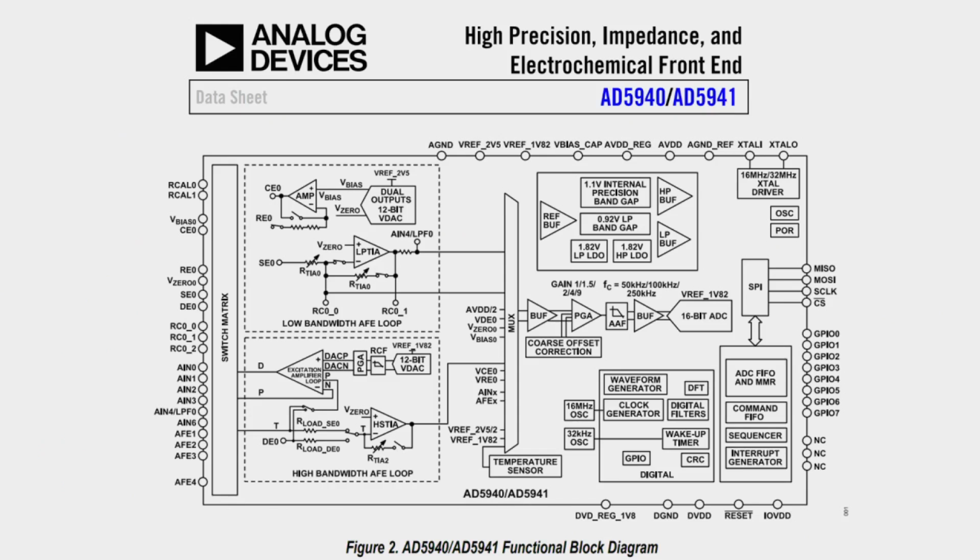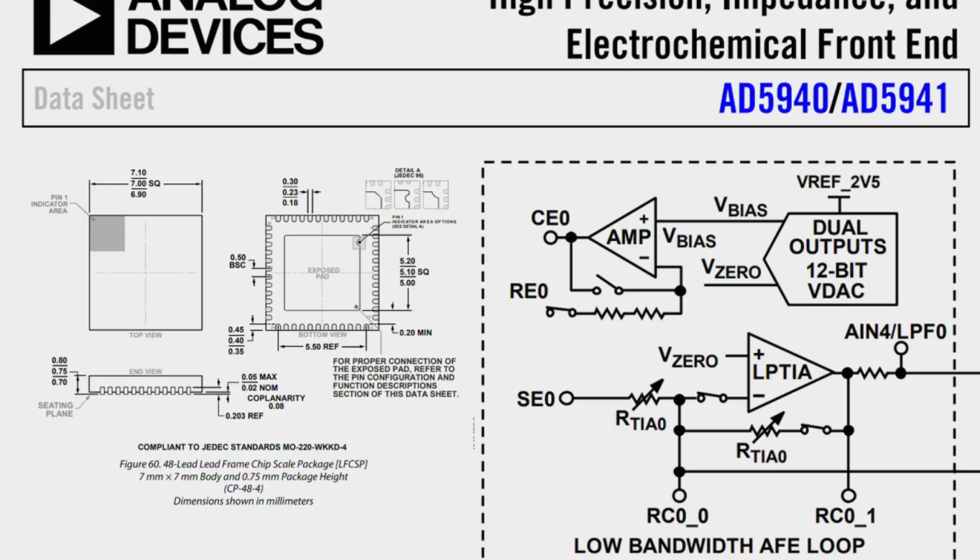Here is a much more in-depth diagram. I don't think we need to go into all the details, but if you wish, we can discuss it at a later stage. But this is the AD5940, a fantastic chip, very useful. This is the block that we generally use for amperometry, for sensing the current out of, let's say, a glucose sensor or a lactate sensor. Clear?